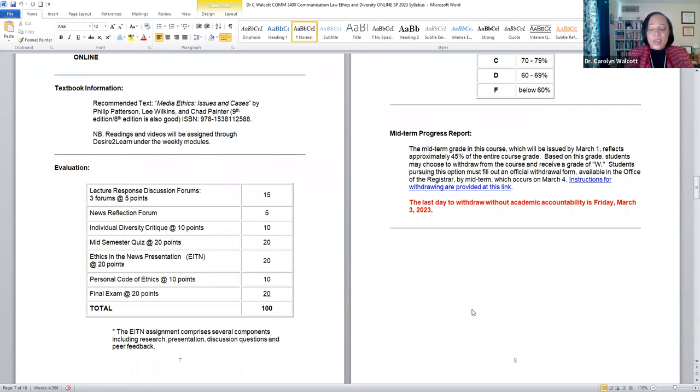Realistically speaking, you're not going to be able to see what you're doing or your progress until after your mid-semester quiz, which will take us to just about 25% of your total. And of course, as you do your lecture discussion forums, that will tack on an extra 5. So do not be very anxious about the grade that you will see there. It's just going to be a reflection of what progress you've made from the time you joined the class. So please be very mindful of that timeline and what is actually done here.